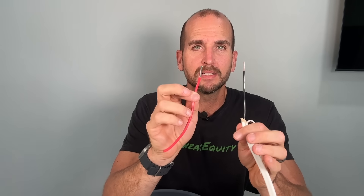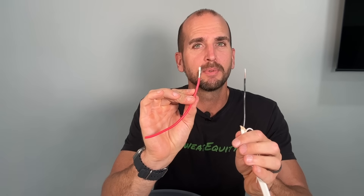Pretty much all these fixtures and devices are going to come with pigtails that have stranded wire. That means you're going to have to deal with the number one source of failures: when stranded wire and solid meet. There are a few things you need to know to make sure you get a solid connection, because a bad connection increases resistance and depending on how much current you're putting through it, you can start generating heat, possibly even arcing, and at the extreme even result in a fire.